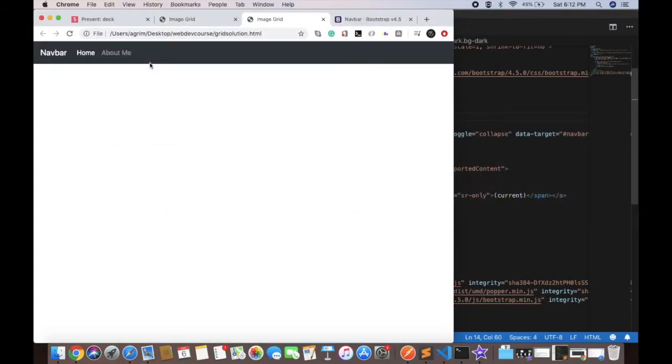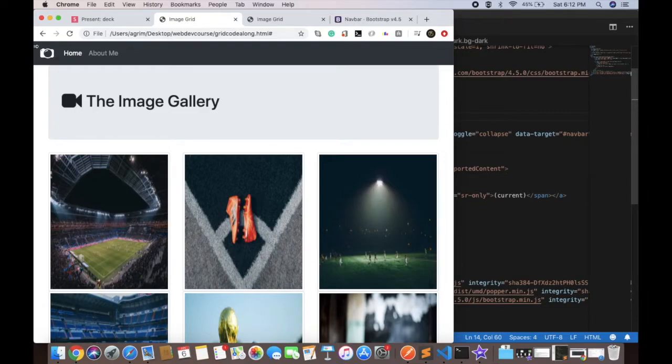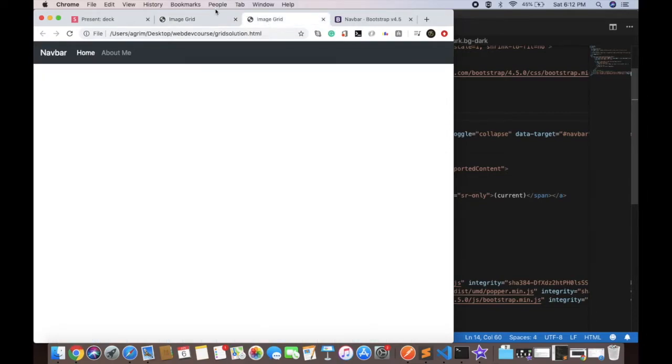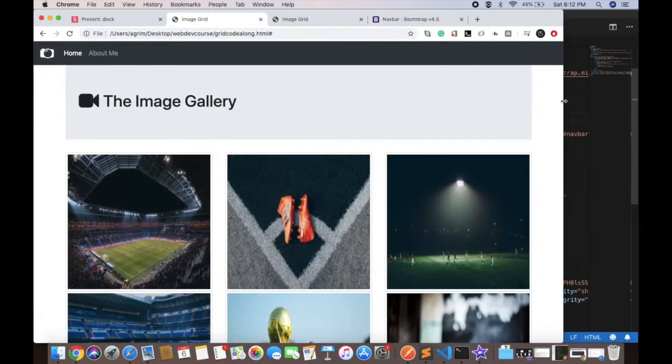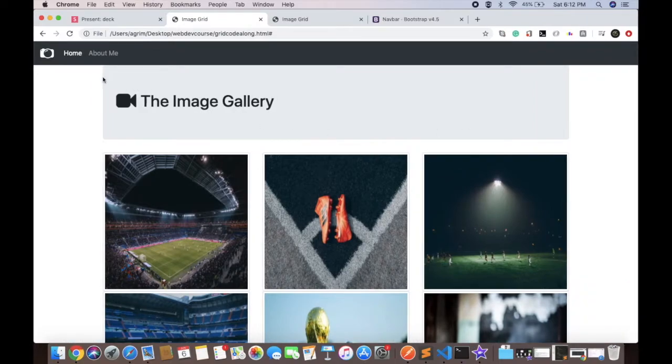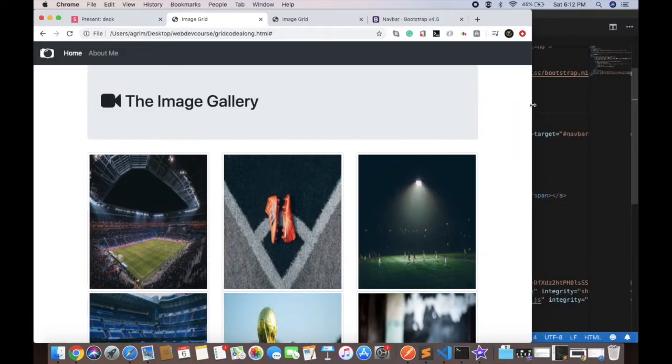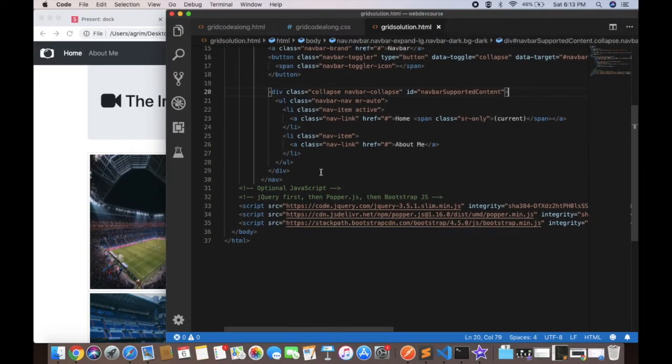Now you see we have the exact same navbar here, except this icon, everything is like we want it to be. The next thing we can do is, if you notice, everything here is not taking up the full page. If you remember the last video, this is with the help of something that is necessary for the grid system too, which is the container.